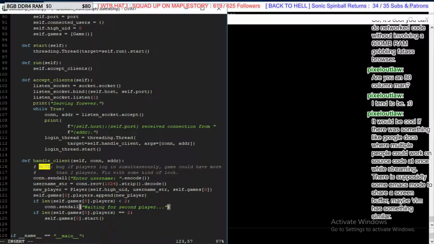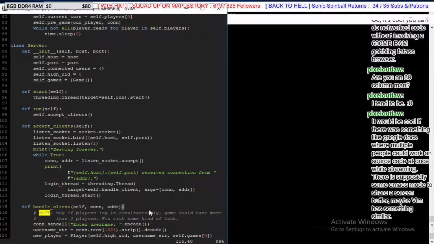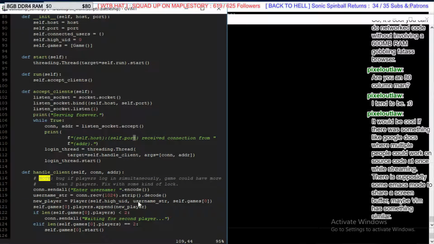That's fine. And then else, once we're there, start the game. Or elif length of self.games[0].players equals 2, then we start the game. So now we have this waiting for second player message. I like that. We can get rid of that in the game now.